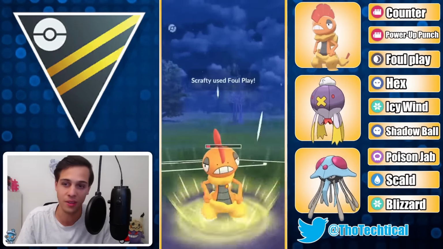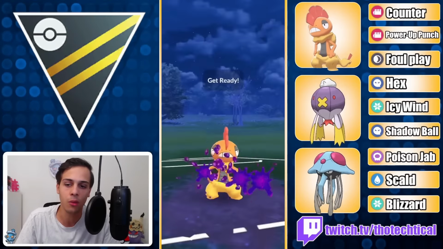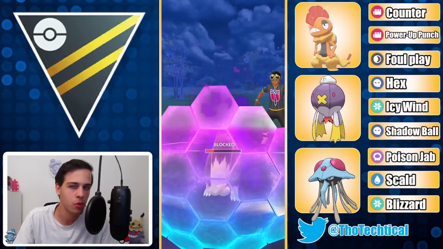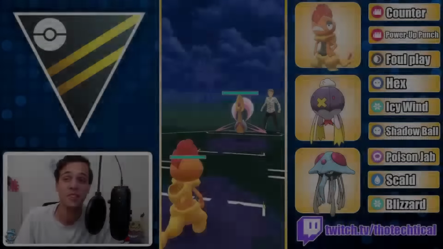Take out the Trevenant. And I have almost 2 moves on my Scrafty. I don't reach double power punch though. So I shoot a foul play, hoping they no shield, thinking it's a power punch. And that maybe would have knocked out, but they shoot anyway, so it doesn't matter. I go down, GG's. Cresselia Lead.